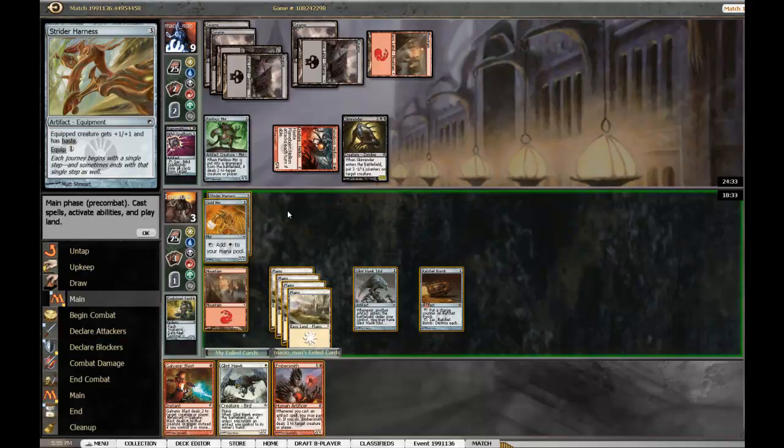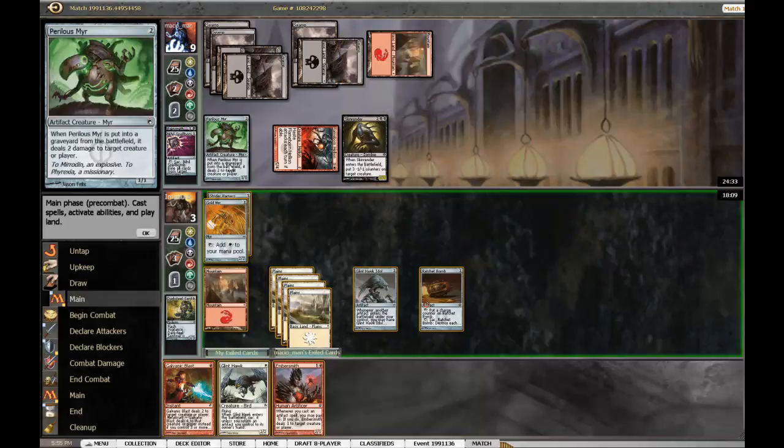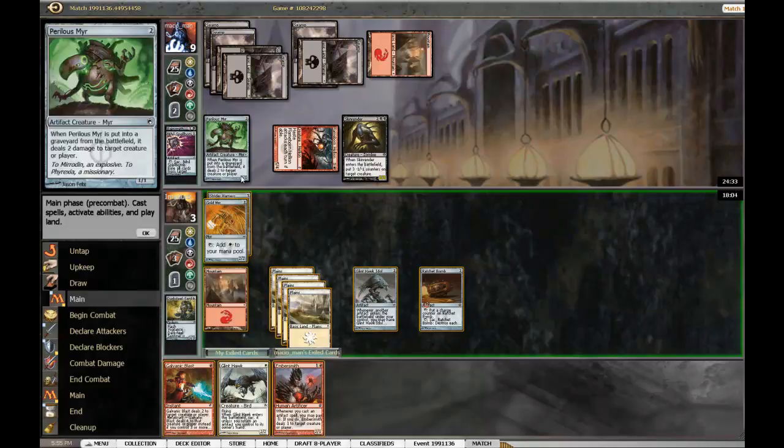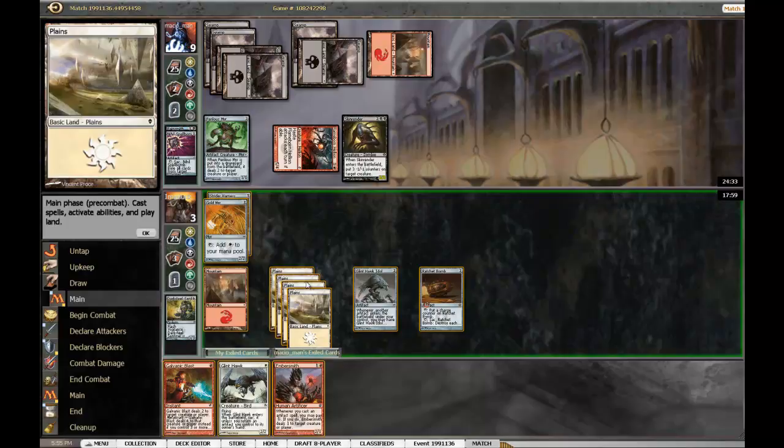the downside is I do have to block Skin Render with something. And then I let my Hellion die. And then Embersmith is not going to be able to kill Skin Render, I don't think. So my other option is to charge up Ratchet Bomb. Charge up Ratchet Bomb, chump block Skin Render with Glint Hawk Idol, chump block Perilous Mirror with Gold Mirror. Not really a chump block, just block. He'll probably shoot the 2 at me, and I'll blast Flameborn Hellion.